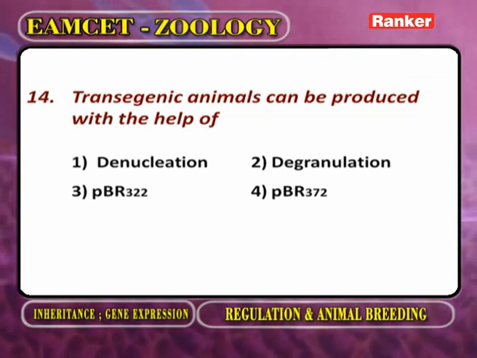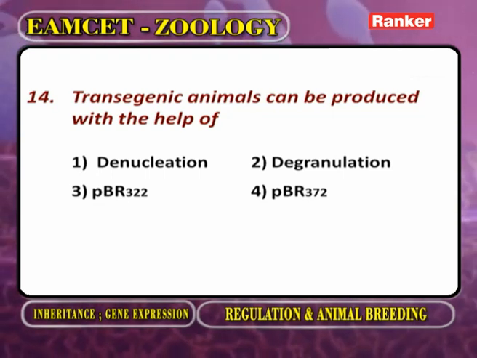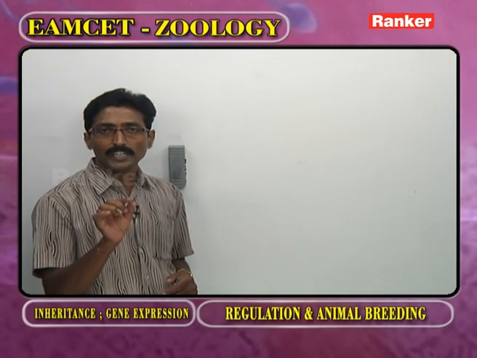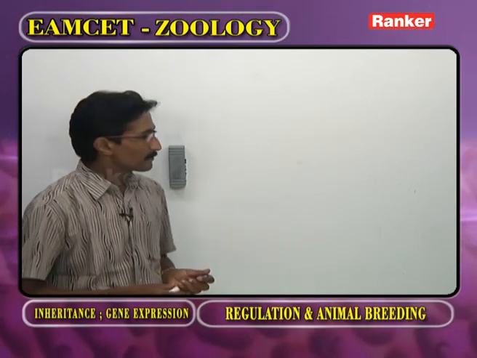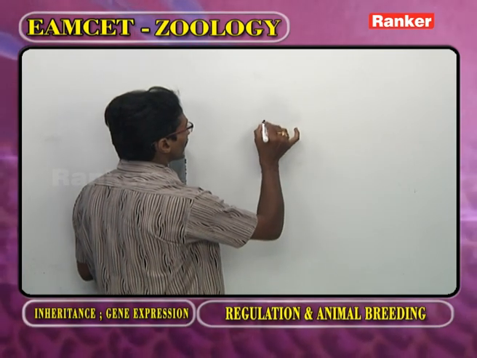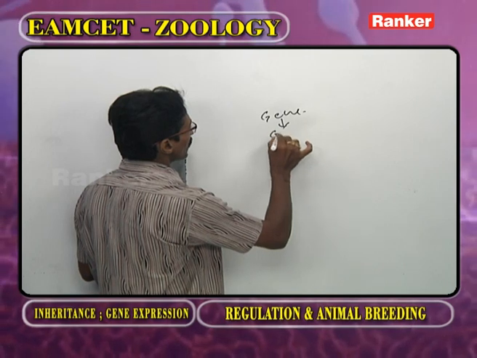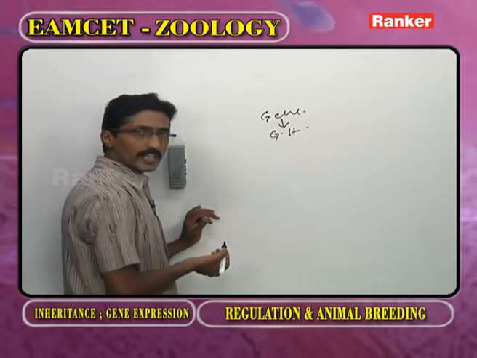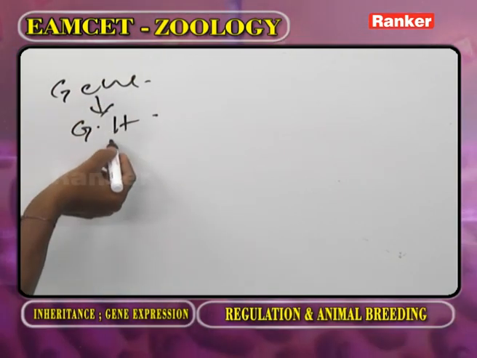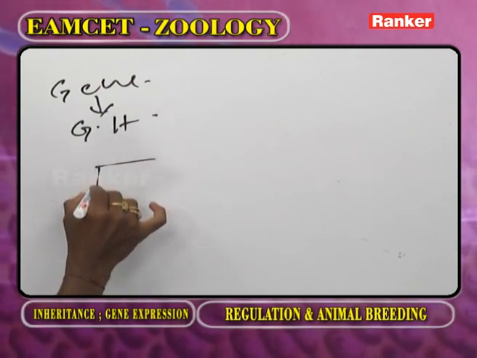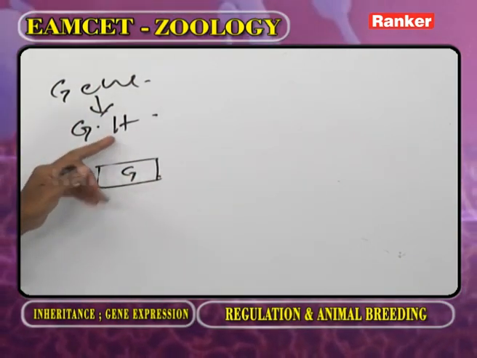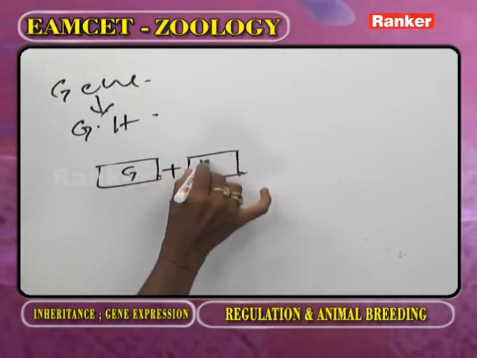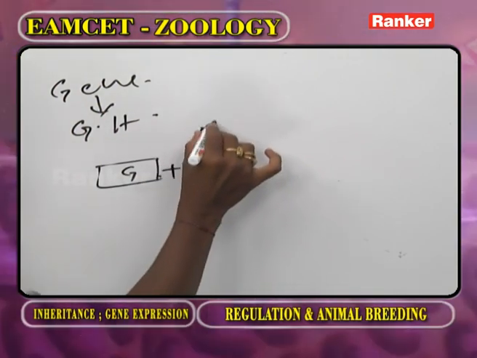Transgenic animals can be produced with the help of the transgenic animals first developed by Palmiter and Brinster. Now, Palmiter and Brinster took the gene responsible for the growth hormone. Now, from the body of a human being or from the body of a rabbit, they took the gene responsible for the growth hormone. Now, it is attached to the promoter. PR means promoter region of mice.